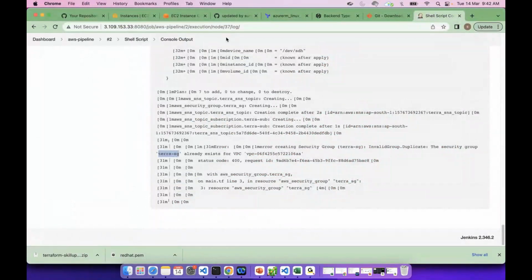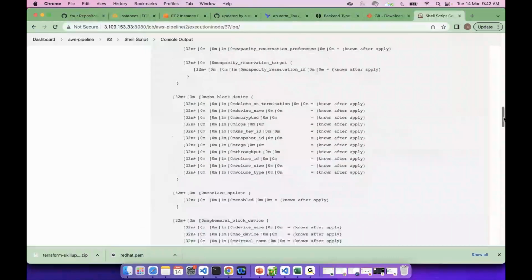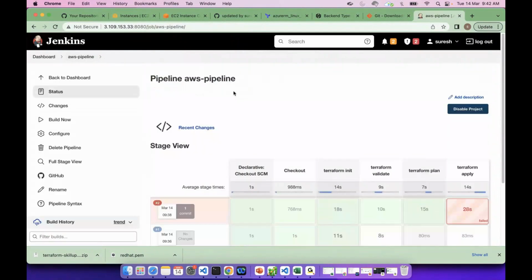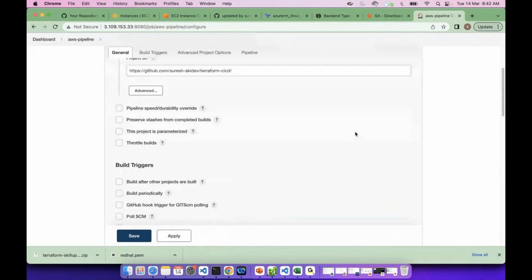So that kind of configuration we are going to do now. For that, we have to just go to configure, and there is a concept called hook. Okay, webhook. Where is that?